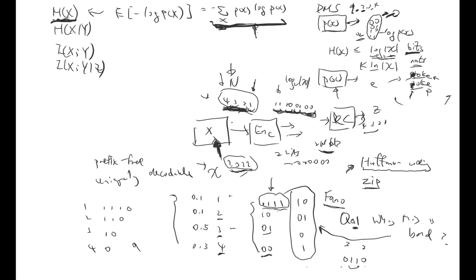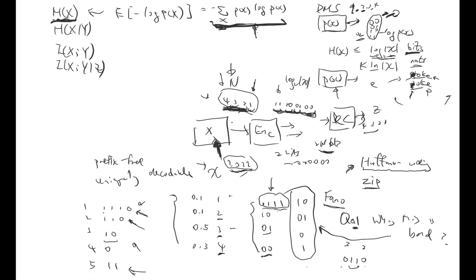My argument is that if you look at each of these code words, compare one code word with the other, you don't have a code word that contains another code word as a prefix. For example, if I have an extra code word 1, 1 here, let's say I have a 5 and a code word 1, 1, then this guy and this guy will come out with a problem, right?